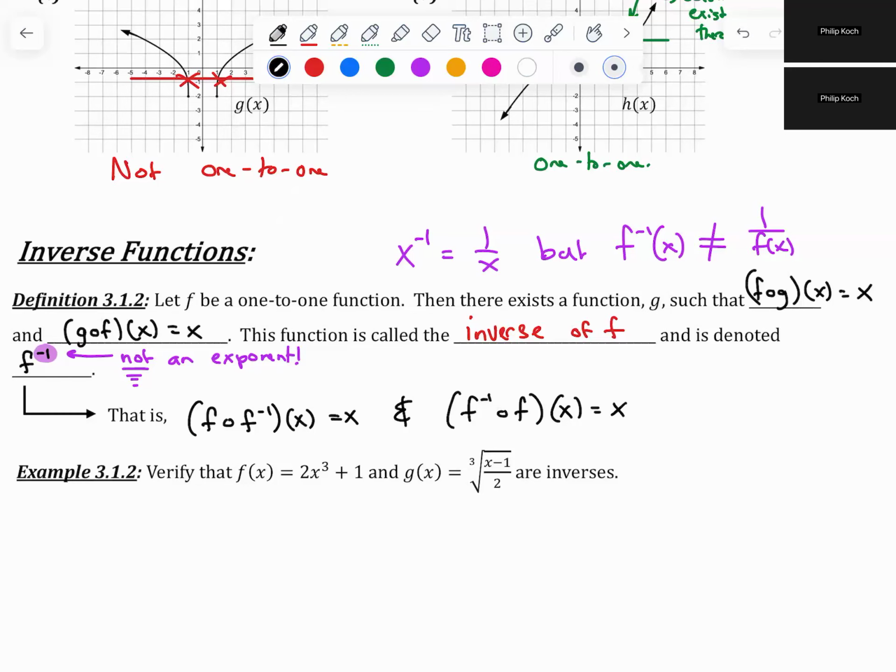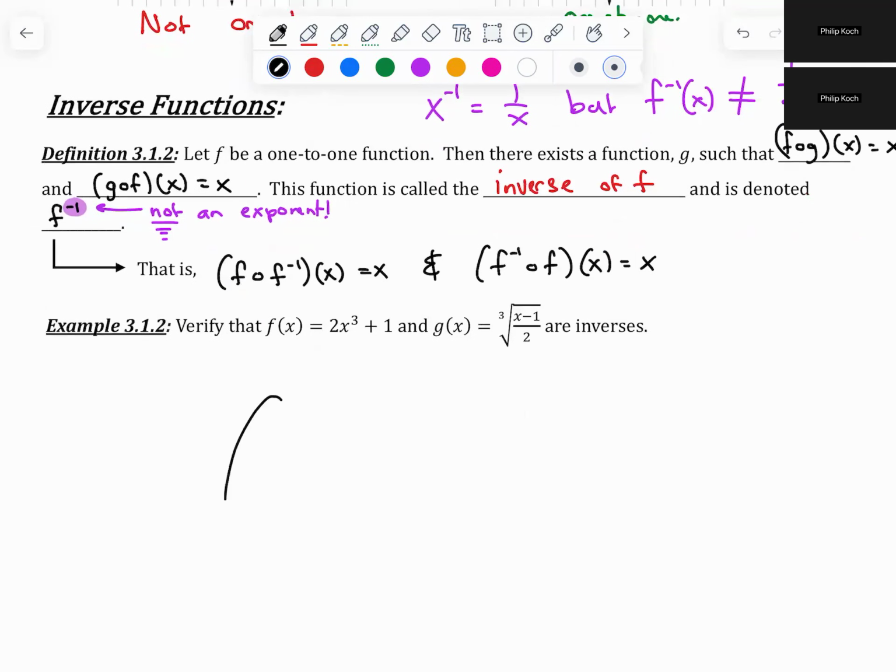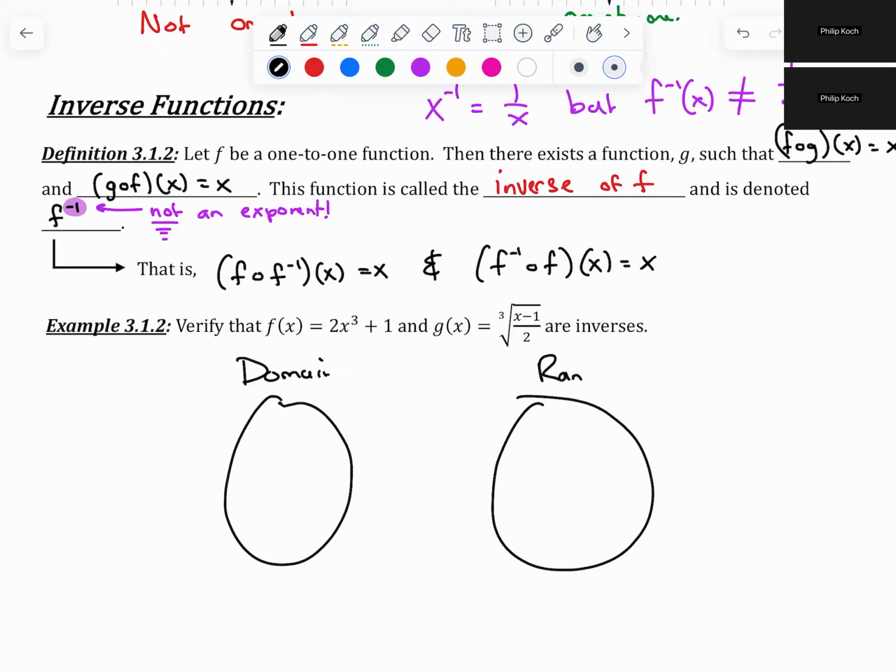So that's an inverse function. And this tells us why we call x the identity function, by the way. You don't need to draw this, but it's just for your understanding of why it works. Some people, when they're trying to explain functions, like to think of it as the domain and the range. The domain is all the x values that get plugged into the function. The range is all the y values.